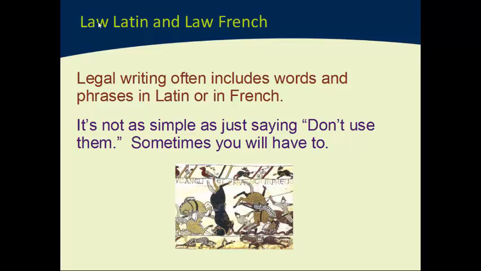So let's kick off by talking about law Latin and law French. And to do this, we've got to start with a little bit of history. Way back when, Great Britain, or what is now known as Great Britain, was part of the Roman Empire. The Roman Empire, which stretched from Egypt right the way through to what's now Great Britain, with Rome as its centre. As part of the Roman Empire, Great Britain received Roman law, and the Romans were really legal pioneers.